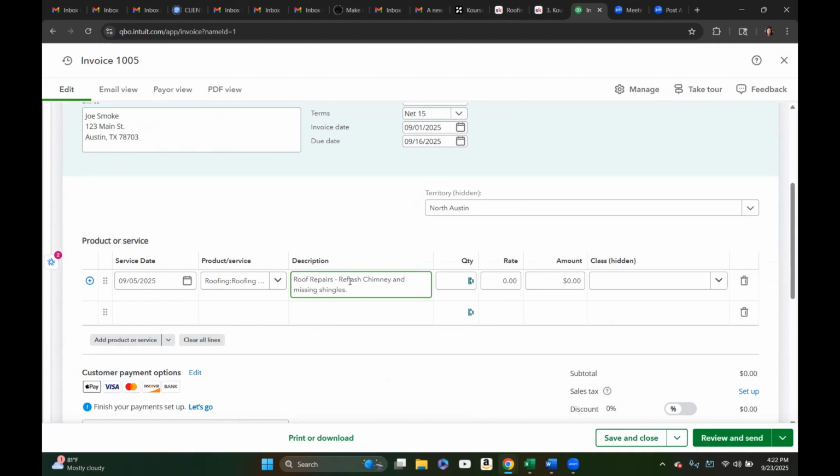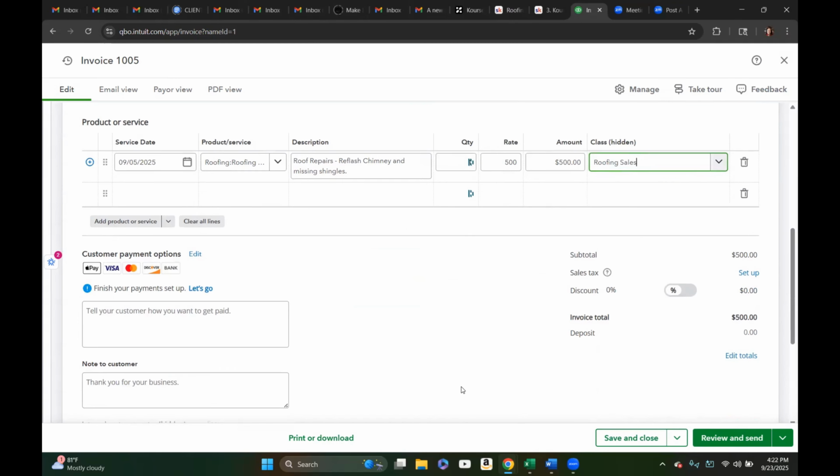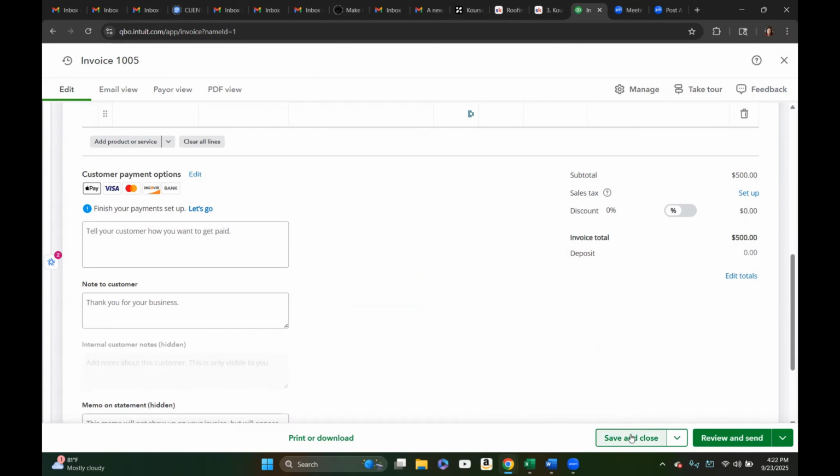It's what a roofer might do. And then our amount, say this one is $500. Our class would just be roofing sales. So now we have $500 there. So we're going to save and close.